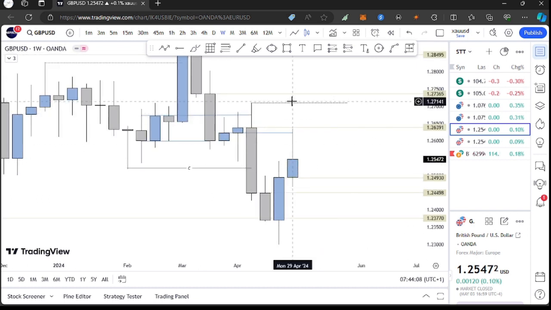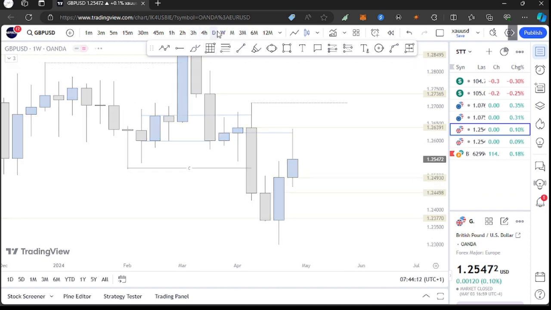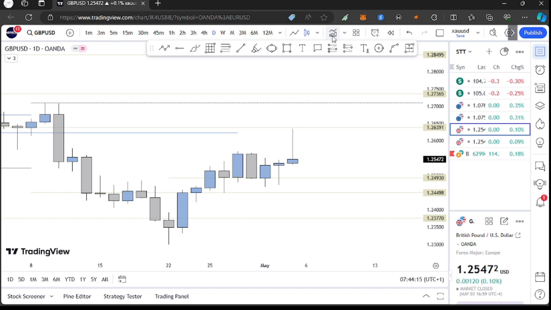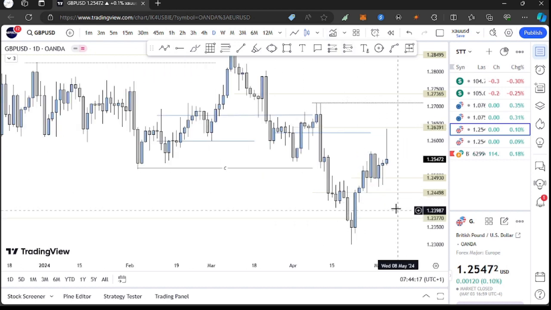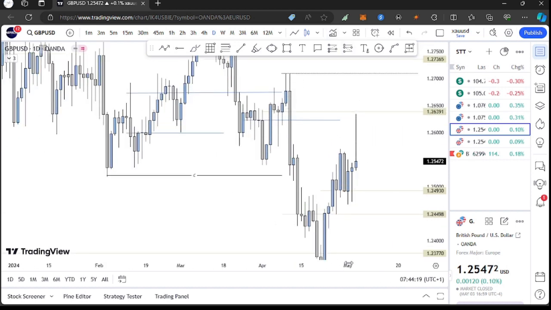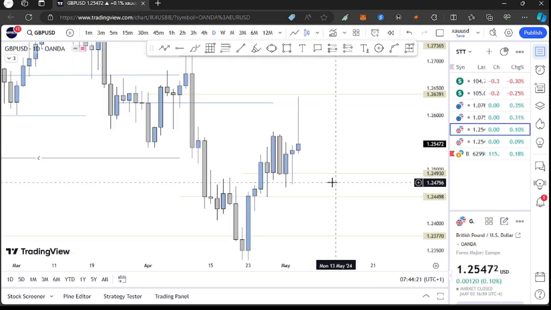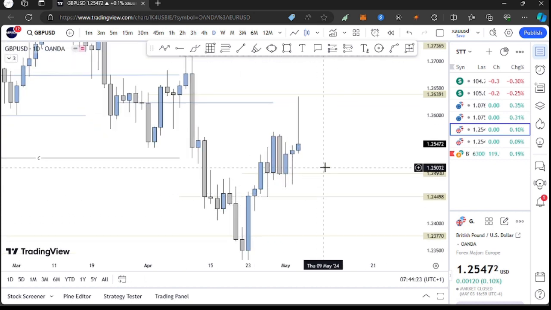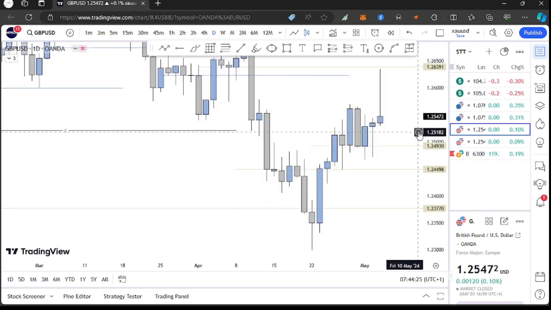So what are we looking at now? This is a weekly. We go down to the daily, and what do we see on the daily? Where can this be refined to? I do not see much. This is why I say this level may or will not come. This is the reason why.